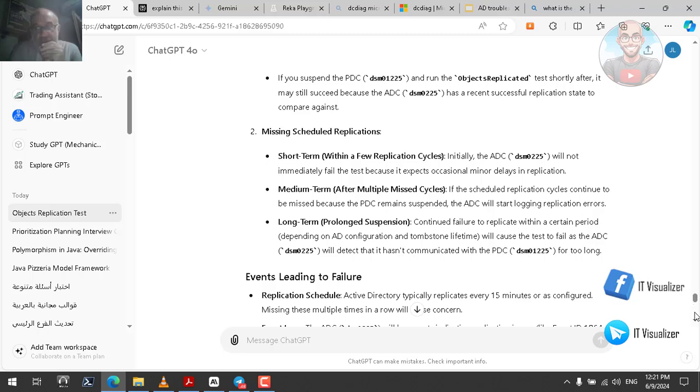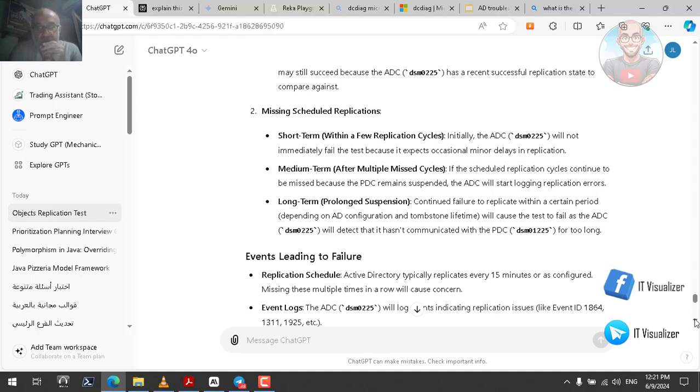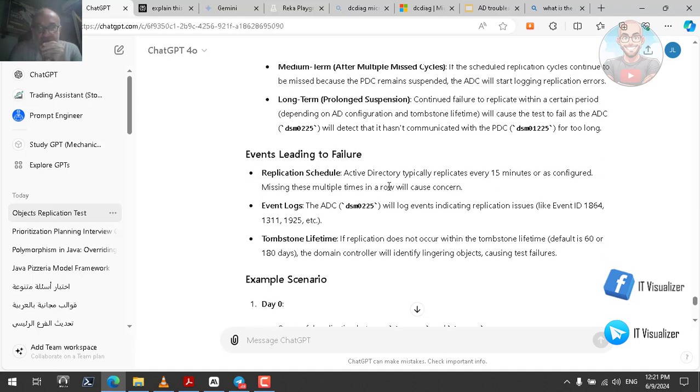Okay, this will cause the test to fail as the ADC will detect it hasn't communicated with the PDC for too long. So let's see a replication schedule. He is saying that the replication will be done every 15 minutes as configured, between domain controllers in different sites. So you have a site that contains some domain controllers, and another site in another location that contains some domain controllers. The replication should be done within 15 minutes. It can be delayed for 30 minutes.